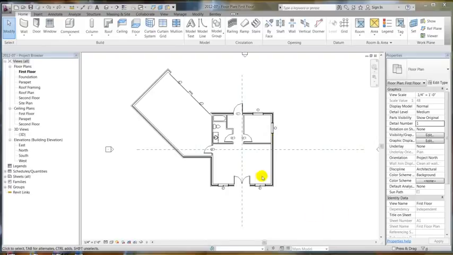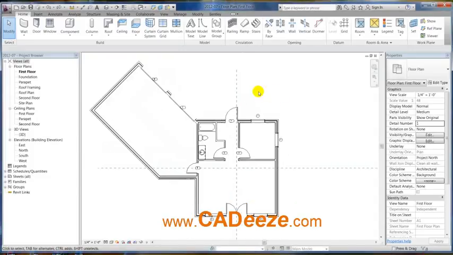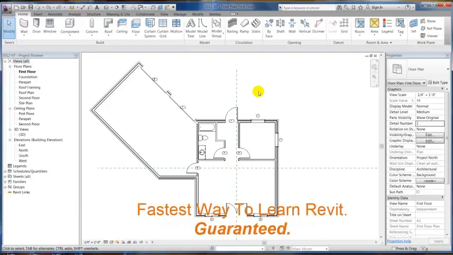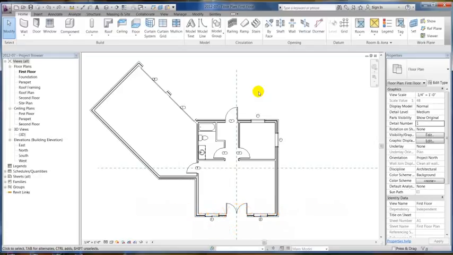Let's start dimensioning this thing. It's going to be our next video that we're doing. So, Revit offers a few types of dimensions. 5 types to be exact. They have aligned, linear, angular, radial, and arc length. And under the aligned, there's actually 3 different types. You can do ordinate, base, and continuous. Aligned dimensions are what you're going to use, I'd say, 75% of the time.